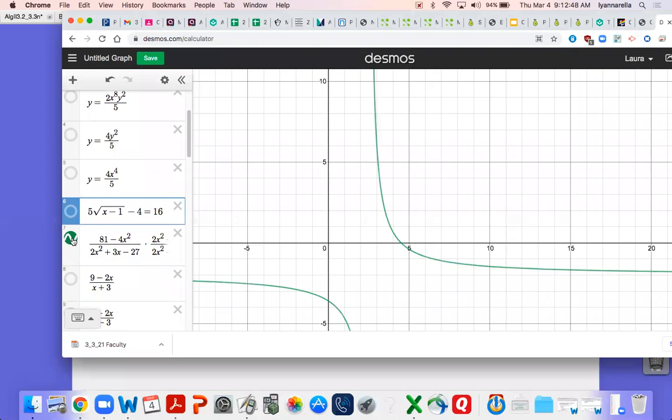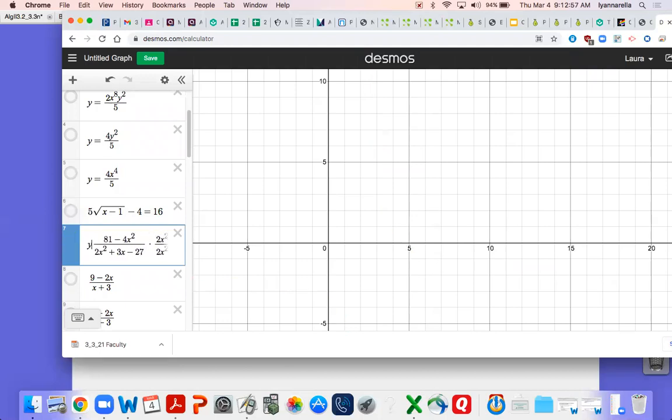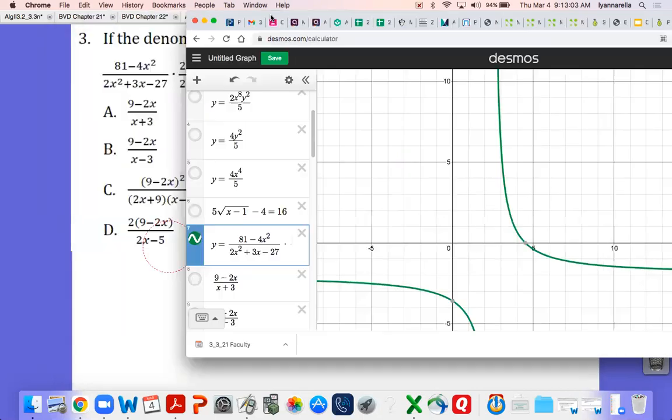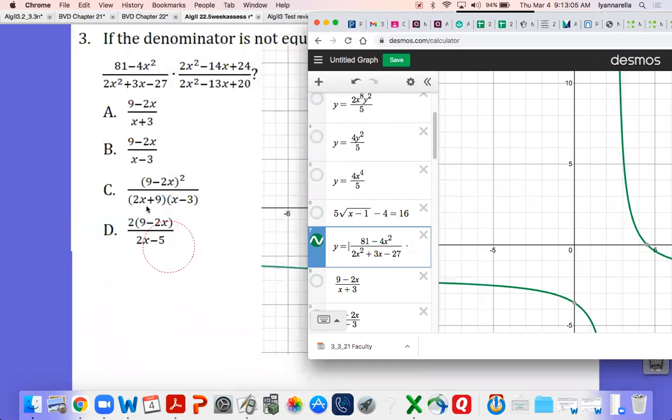Oh, I did not do y equals. I wonder if it changes if I say y equals. Go back. Let me see what happens if I say y equals. Oh, I still get it. Okay. So then one at a time, I graphed the next four, 1, 2, 3, and 4, until I met the green graph.